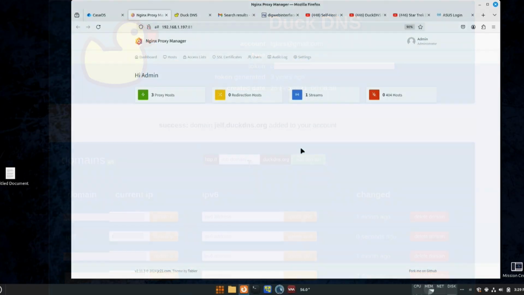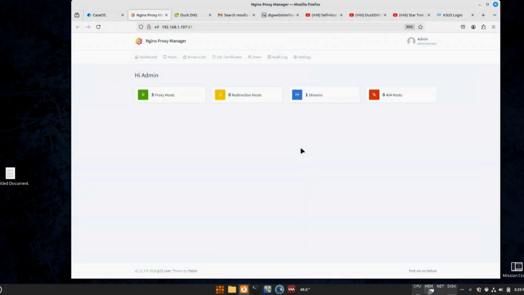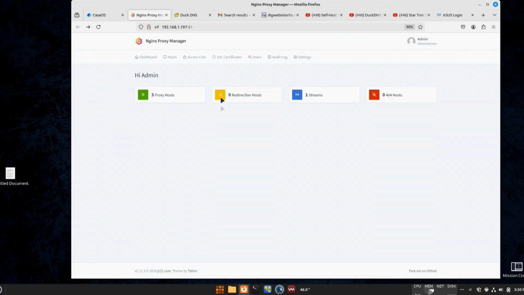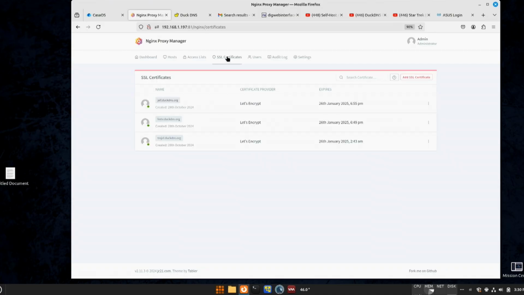Okay, so here we are on my home server, and I've already opened up Nginx Proxy server. You're going to notice my IP address is different. It's now the 197 instead of the 212. Obviously, we're going to go on to SSL certificates. Now I got ahead of myself and forgot to record this part, so I'm just going to show you the beginning of this, and then we'll continue. I did record getting the SSL certificate, so I just want to show you.